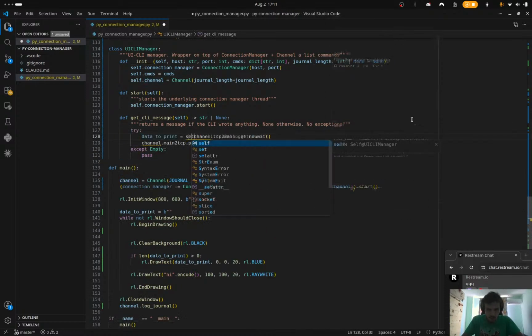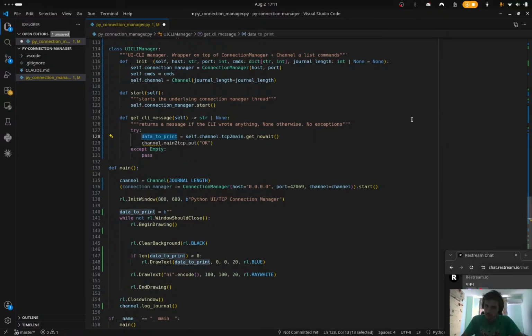Should be this sheet data print data. Oh, it should be annealed, I think.